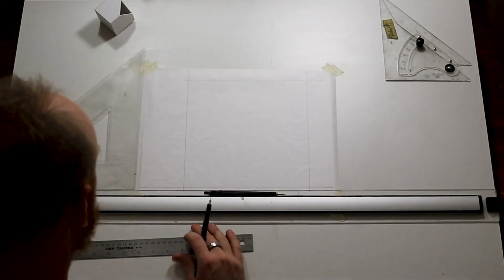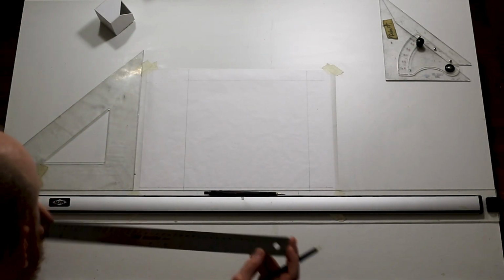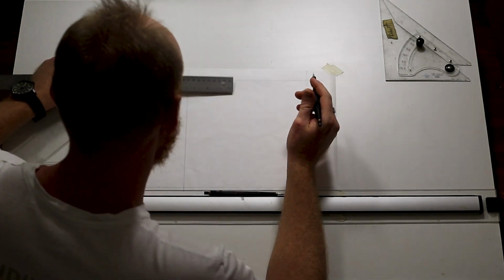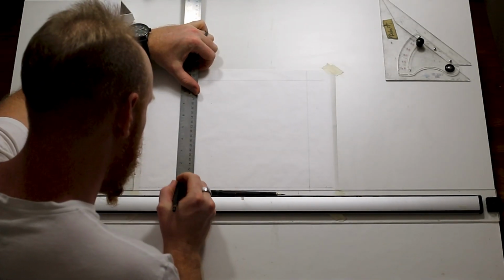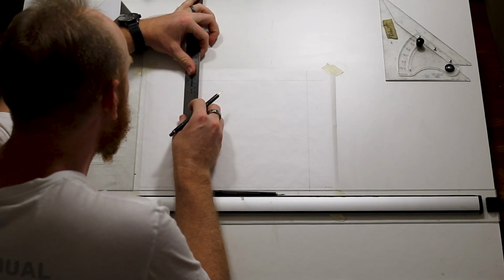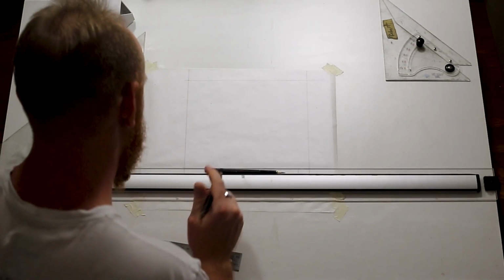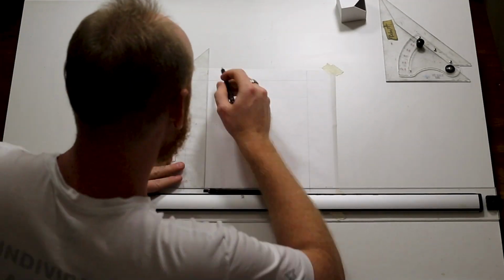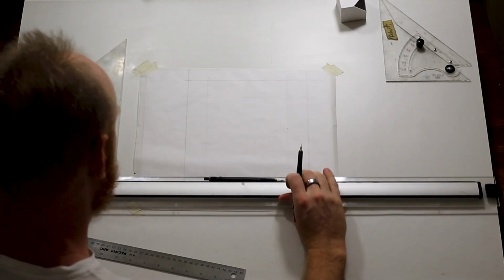So just a nice reference square to be able to place things, and then we're going to draw a 6-inch square very lightly in the center of this. Since it's 9 inches across, we'll come 1.5 inches in. And again, measuring outside of my drawing space, because then I won't see the marks in my drawing. I don't have to go through and erase them later on. It's a hassle. So my primary work area is there, and I have a little buffer if I need to go outside of it.